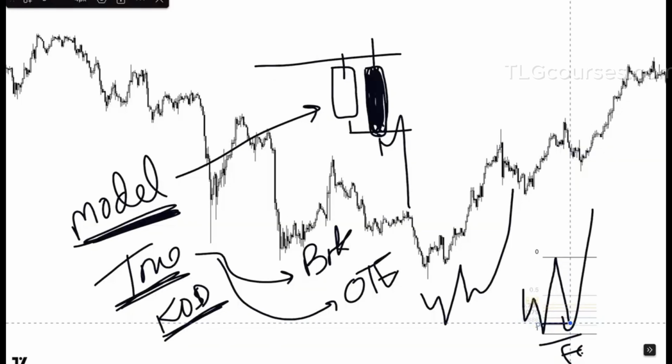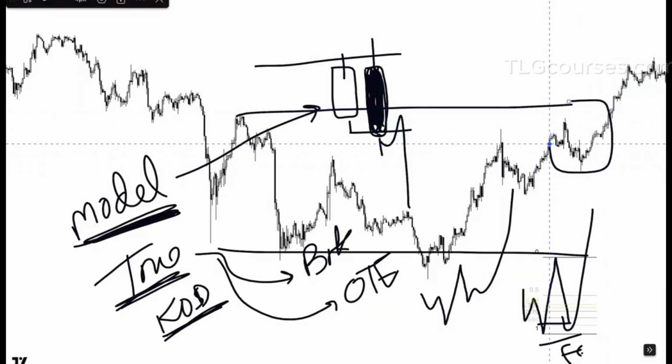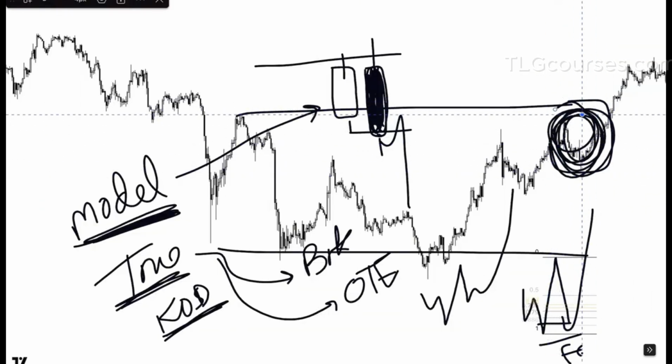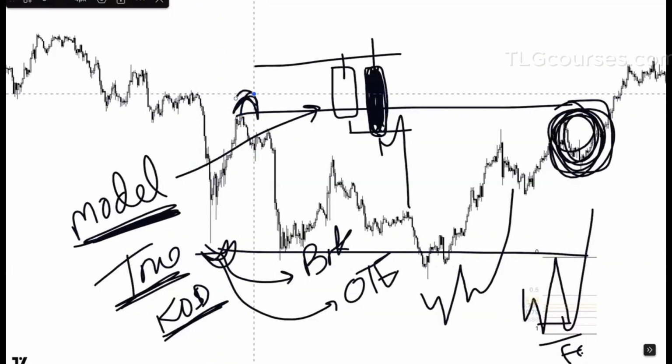The kiss of death turtle soup usually happens in the upper 25% of the range, right? Because at the end of the day, this is a range low, range high. We're trading range low to range high. This is the stuff you see me doing ever since I joined social media. All right, range low, range high, range low, range high. Kiss of death is going to be in the upper 25% of a bullish range, or in the lower 25% of the bearish range.